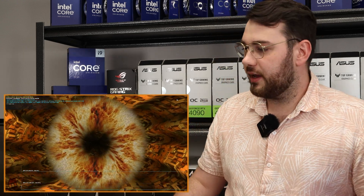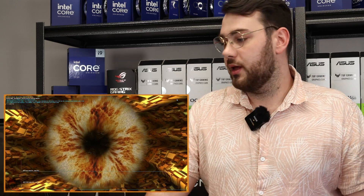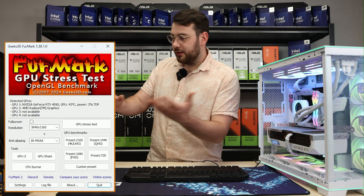One thing I like to do is let the stress test run for about 30 minutes. Come back — if it's still running, that means your graphics card is great. If it does crash during that time, that could be an indication that your graphics card is slowly dying. I've had customers come in for repairs saying games are crashing, and usually what I do is run the stress test for about 30 minutes — if it dies during that, it could possibly be a graphics card problem.